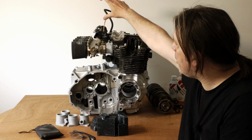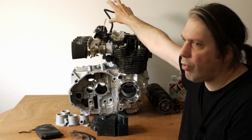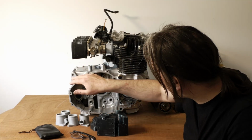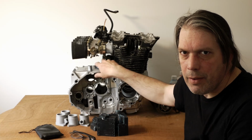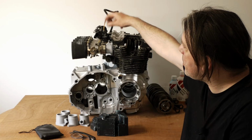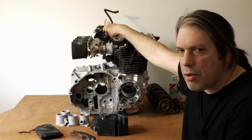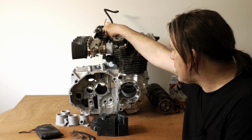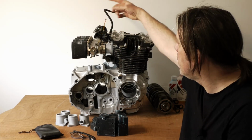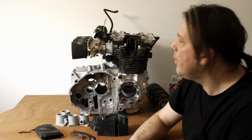I'd like to have the idle air control valve at the top rather than the bottom because there's a lot more options for mounting it because you've got frame rails up here, so you've got places to mount it, whereas underneath I noticed there aren't really many places you could mount the actual valve itself. So we'll have that at the top, plus it's on the same side as the fuel injectors, which I thought is probably better because it's a bit closer to the injectors than it would be on the TT600, and I didn't want to run the risk of any fuel being injected into the tubes for the idle air control. So having it on the same side is probably better.